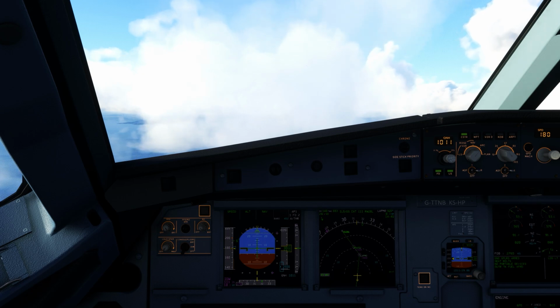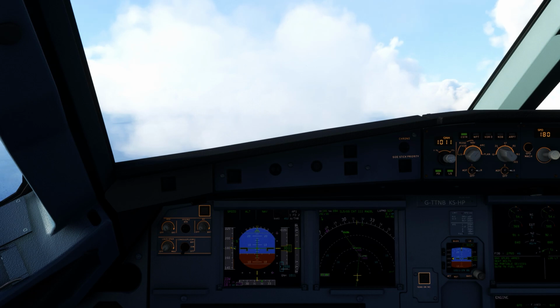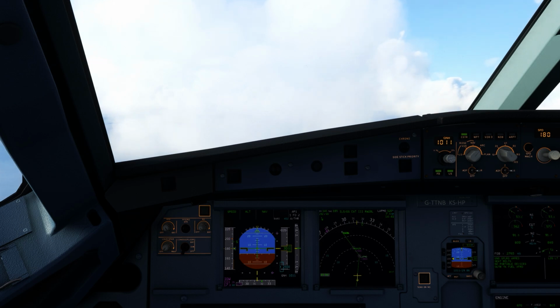But that's a totally different aircraft from this, and to be honest, it doesn't have realistic flight physics either, so this is going to be a very different landing. Hopefully I nail it, but please do not hold it against me if I can't. Let's see how we do, though.